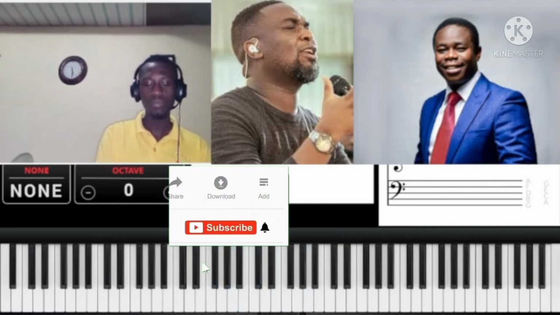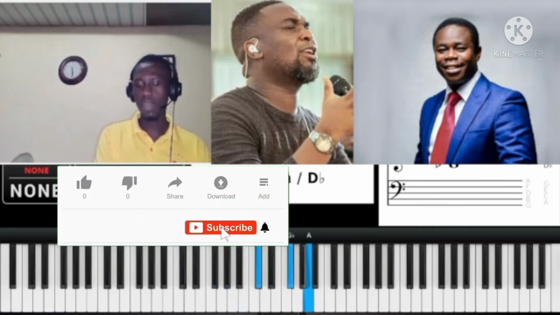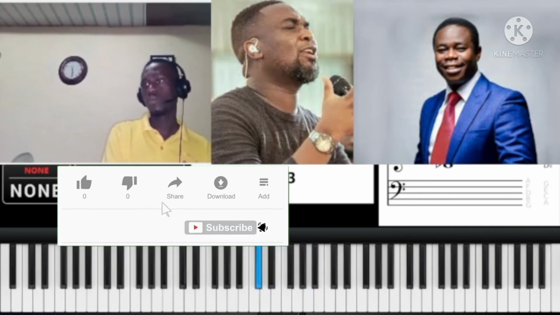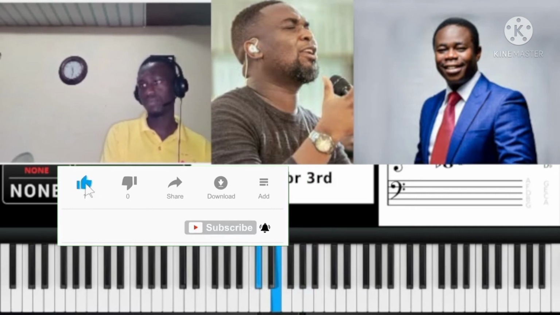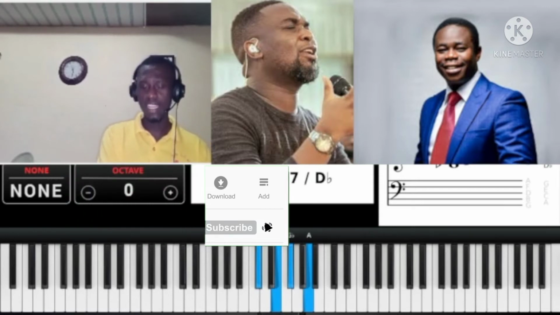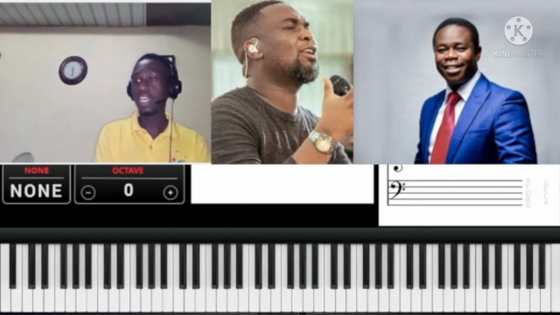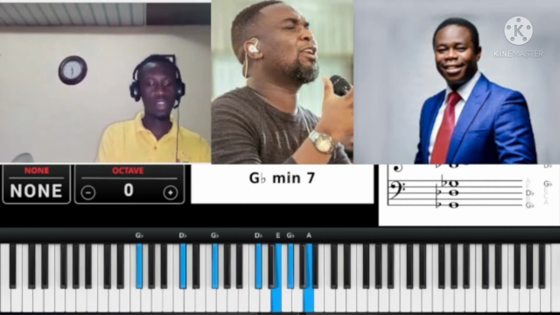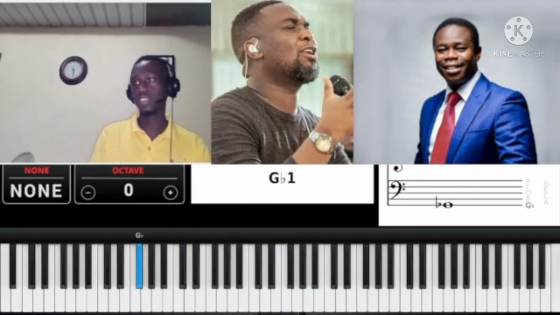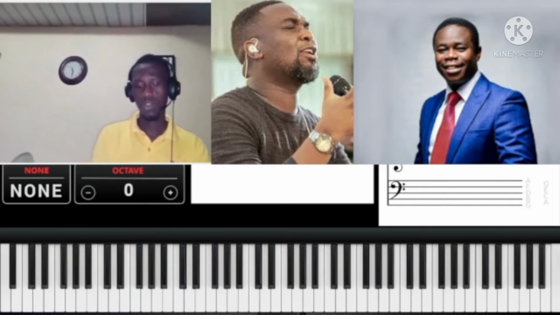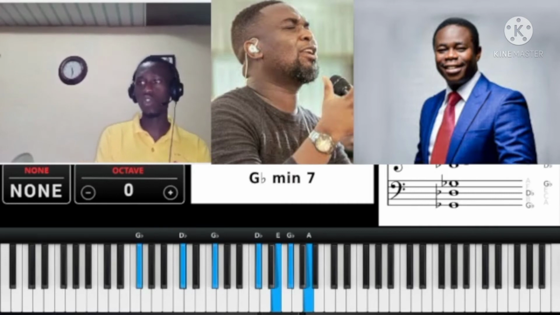Okay. So the 6th chord, I'm voicing it this way. We have D flat, E, G flat, and then E. This is the way I'm voicing it. And then on the left is G flat, E flat, D flat, and then G flat. Okay, so this is a 6 chord.